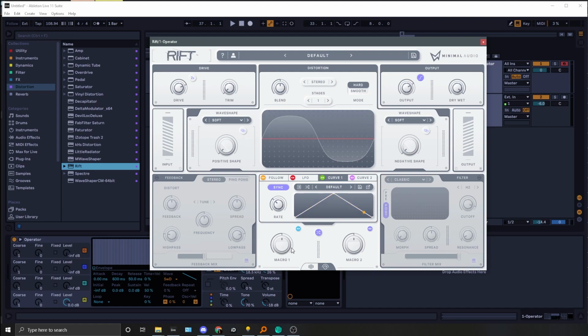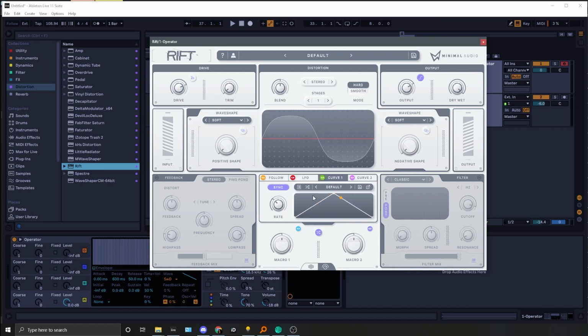And these are just standard macros. The modulation, actually a little interesting. We got an envelope follower, standard envelope follower. Just going to basically use your input as a modulator, which is interesting. We've got an LFO that is as standard as LFOs come. The one different thing being this randomizer. So every impulse, or I guess basically every time it reaches the end of whatever you have your rate set to, it's going to cycle and create a completely new shape for you. And then you can also have influence on the type of shape by using this still. Yeah, so that's good if you want randomization. Other than that, just an LFO.